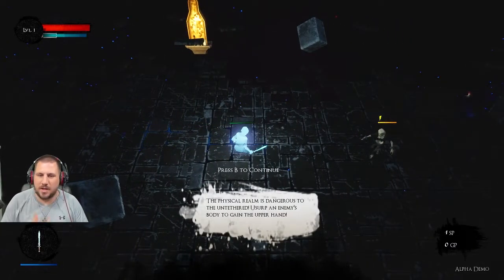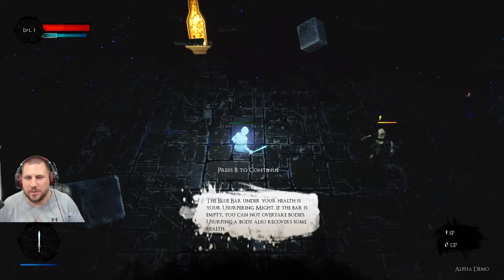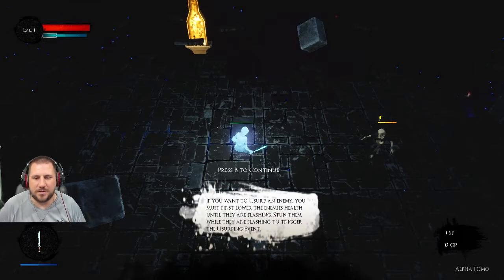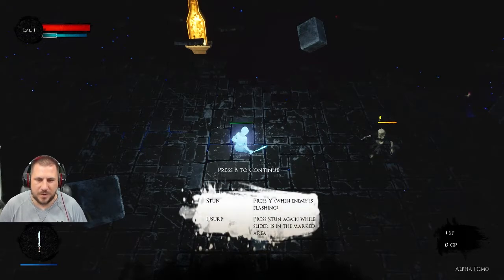The physical realm is dangerous to the untethered. Usurp an enemy's body to gain the upper hand. The blue bar under your health is your usurping might. If your bar is empty, you cannot overtake bodies. Usurping a body also recovers some health. If you want to usurp an enemy, you must first lower the enemy's health until they are flashing. Stun them while they are flashing and trigger the usurping event. Once done, press the stun button again while a slider is in the marked area to usurp an enemy. Lastly, pay attention to the color of the health bar on top of the enemy as it indicates how difficult it is to usurp them. Press Y when enemy is flashing. Press stun again while a slider is in the marked area.